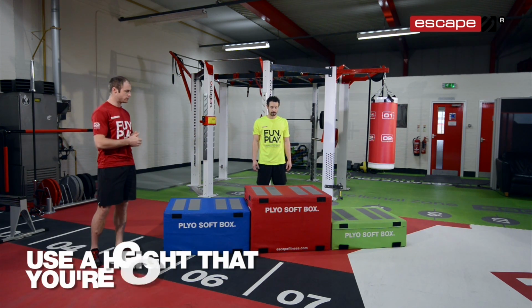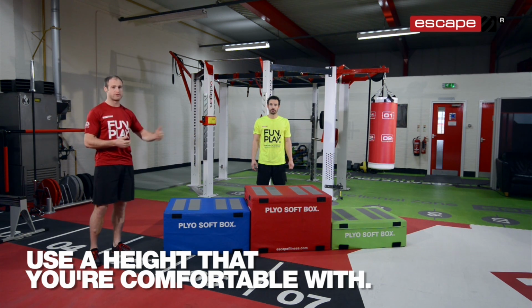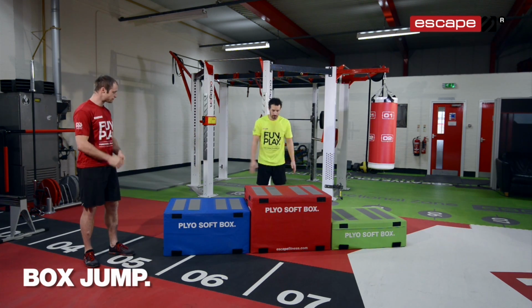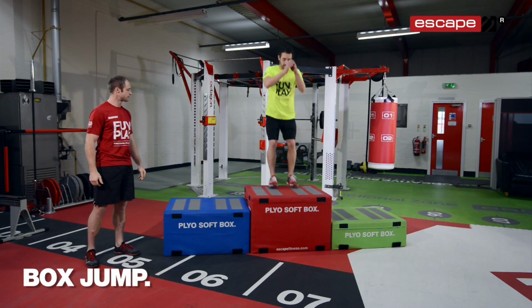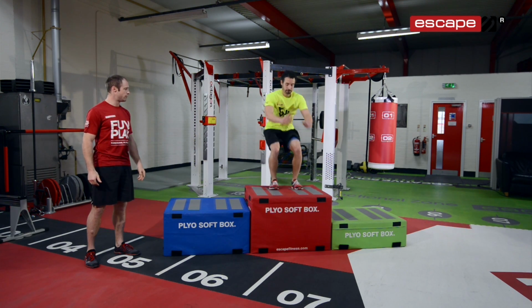So when you're working with a soft box, you select the height that you want to work with. Andy's going to use a variety of them so you can see and demonstrate from all angles. So we're going to start off with the first exercise, which is called a box jump. Box jump is a great power-based exercise for the lower body.